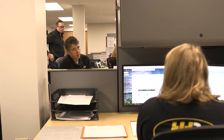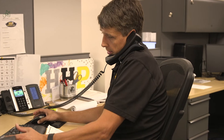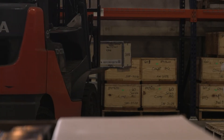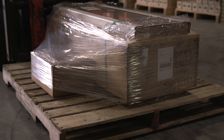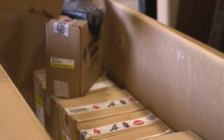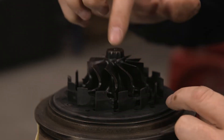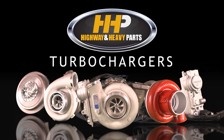Here at Highway and Heavy Parts we're dedicated to helping you with your diesel engine repair. Our team of experts are here to help you troubleshoot your problem and find the parts you need so you and your engine can get back to work. We know you want quality, affordable parts that will last and you want them fast. Highway and Heavy Parts only works with the highest quality manufacturers to get you the best possible diesel engine parts — in most cases these are the same parts you'd find at the OEM dealer. If you're having trouble with your VGT turbo, we have a huge inventory of parts to help you get back up and running.